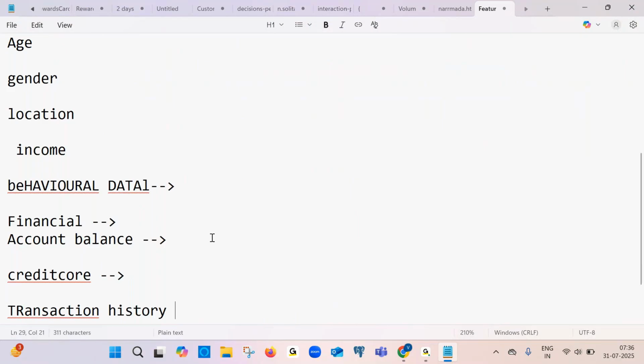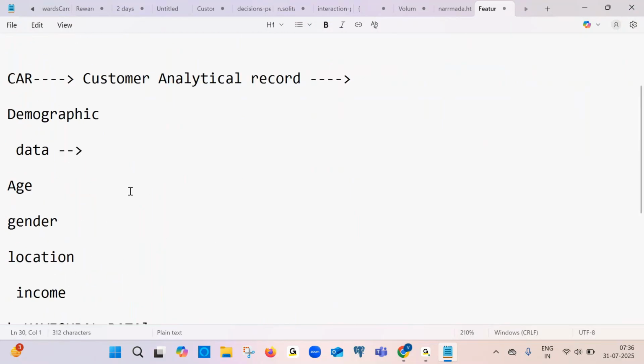This kind of sample data will be provided by the CAR model. So this CAR model mainly will help you to provide different kinds of data, like demographic, behavioral, and financial data. Then this will help you to combine historical data from different sources.